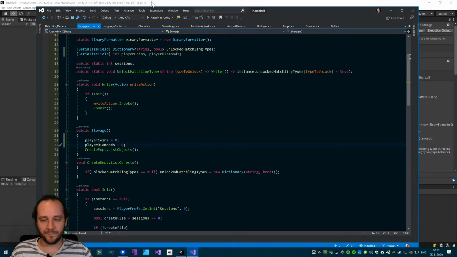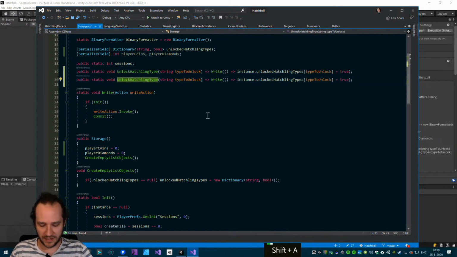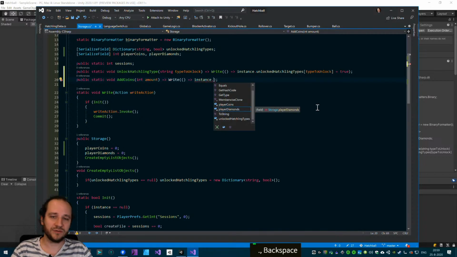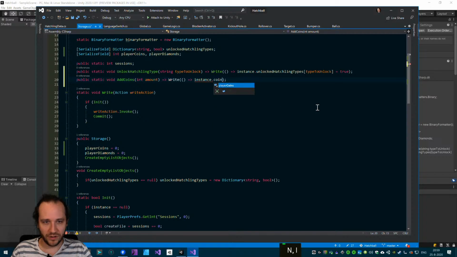And then I can add that kind of one-liner, add coins, and then amount, and then that could be used for adding or subtracting coins, of course. So coins.